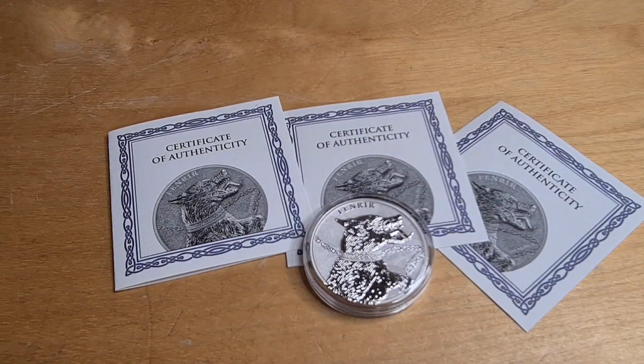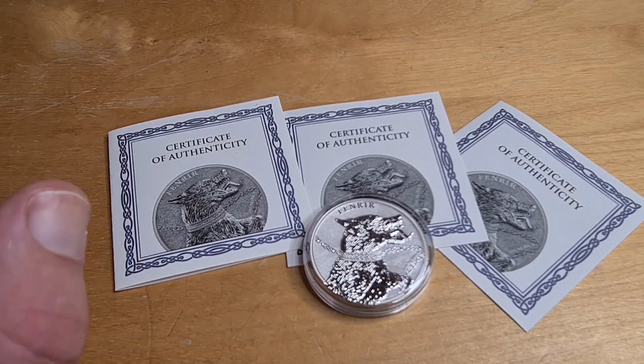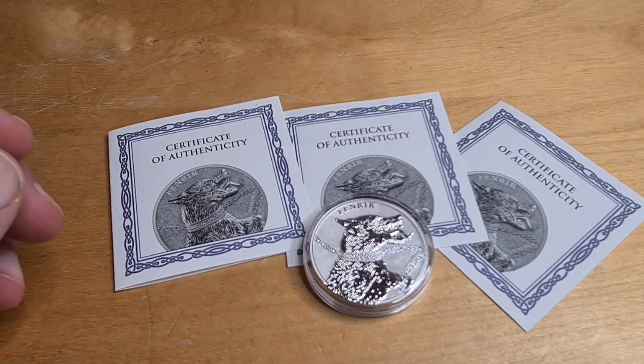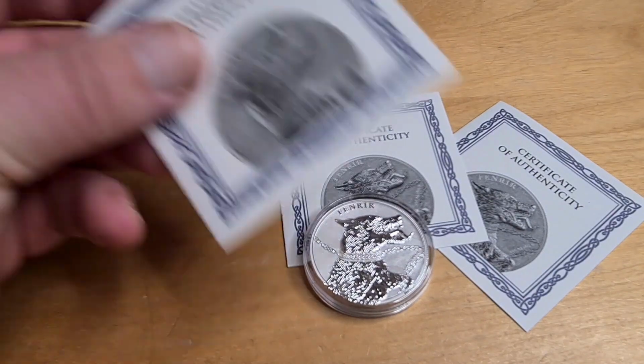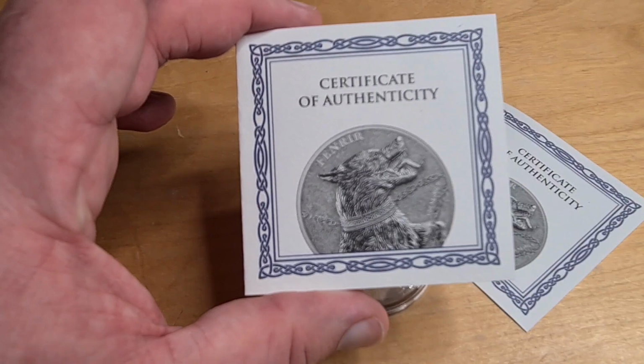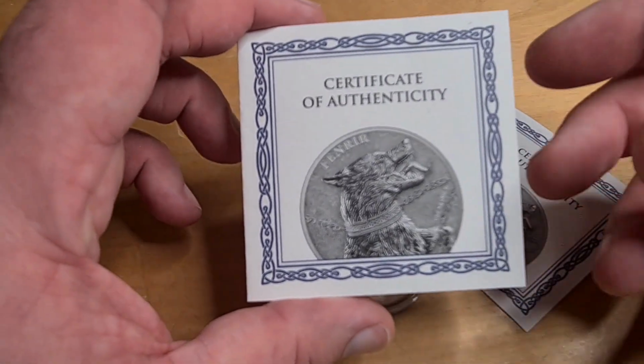So here we are. Just for your delight and show, we have the single ounce Fenrir, and we'll have a good look at it. But first, I'll show you one of the COAs. As you can see earlier when I set up the intro, we do also have the double, and I'll show you why that's pretty important and pretty cool.